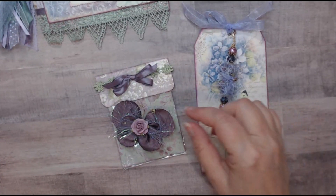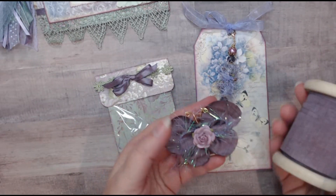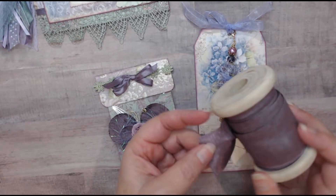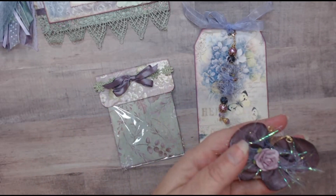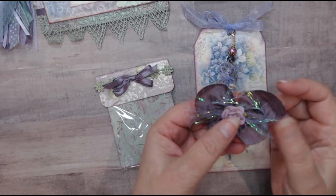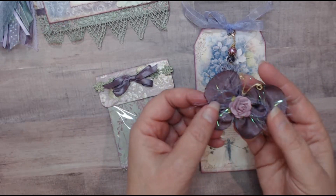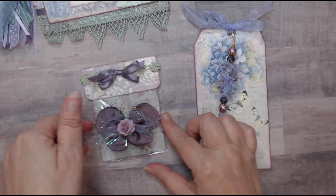The second embellishment I made is this ribbon butterfly. I used ribbon that was gifted to me by Jessica from the last swap I participated in — thank you Jessica, it was perfect timing and the perfect color of ribbon. I think this came out so cute. I followed a YouTube tutorial and made a little wire antenna, wrapped around the center with a little René Bouquet butterfly, and some eyelash trim that I got at Hobby Lobby. That's going to sit in this little package and I think that's going to be really pretty.